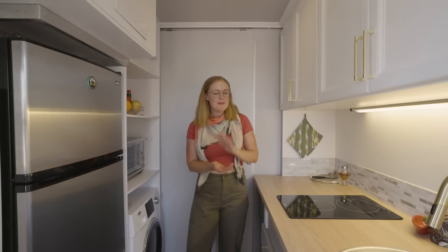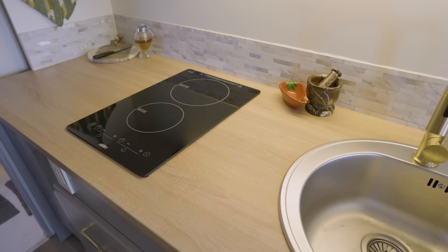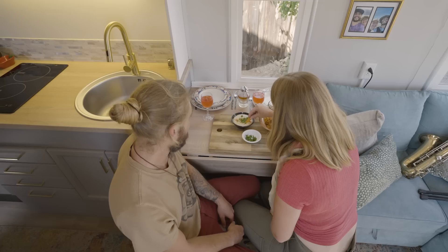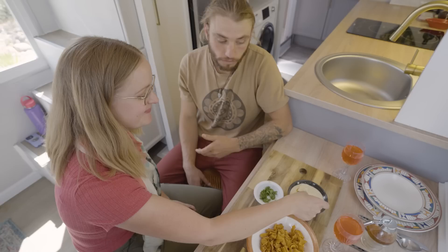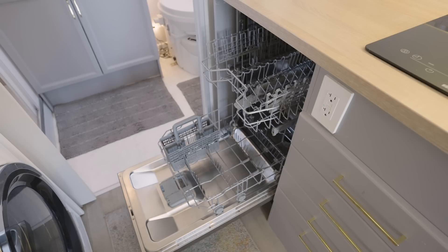Welcome to our tiny house galley kitchen. In this space, we have all the necessary appliances to live comfortably. We have an induction cooktop as well as a convection oven. Lawrence and I love cooking and even in this small space with two burners and a small oven, we've cooked some really amazing meals together — it's actually really fun and even more satisfying to lay it all out and enjoy it. We also have a standard fridge and a dishwasher, which makes it possible for us to spend more time doing the things we love.